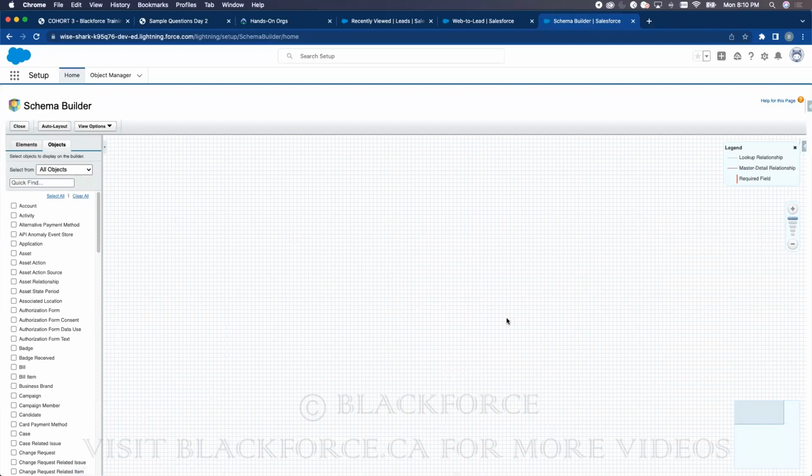Let's say you are a consultant working in a business and they ask you, how can I visualize the relationship between my objects? You want to go to the schema builder and show them how things are related. So the schema builder helps you to visualize how things are related.